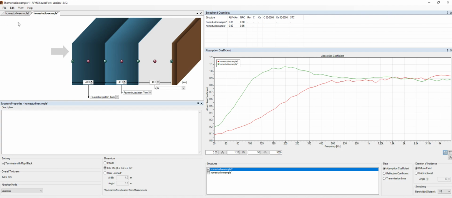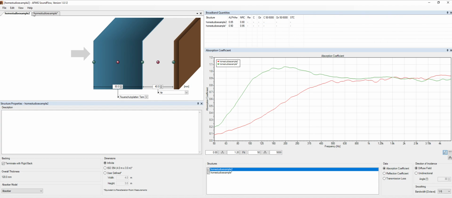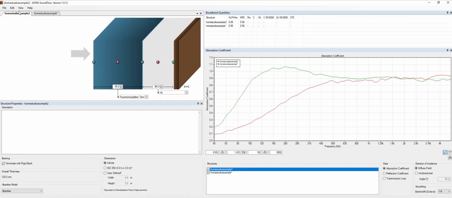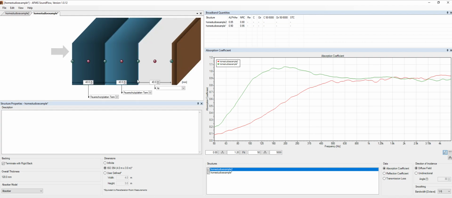So we have a wall with 12 centimeters, which is basically around 4 inches. And we got different results for our absorption materials using basically different layers.